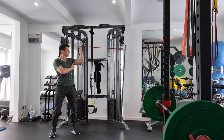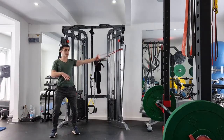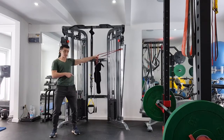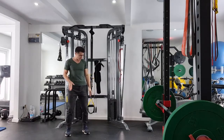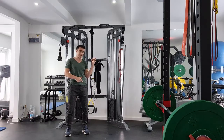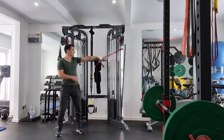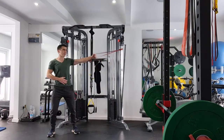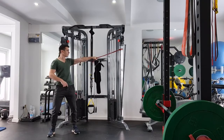You could do that anywhere — could be a tree or a pole. Just set your posture. As well as tracking the band under your feet, you can attach it to a vertical pole. On your feet you can still get that external rotation, so you can see my palm turning. But you may find you don't really get into the resistance of the external rotation when pulling it up from the floor. Whereas out here, you'll see that thumb turn over as I close the bicep.